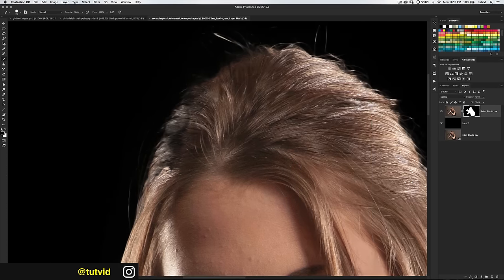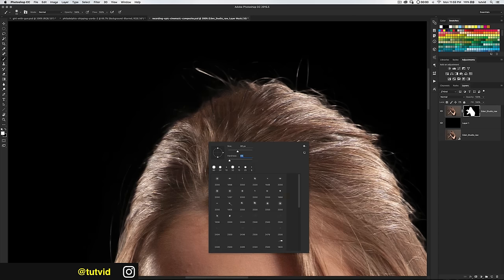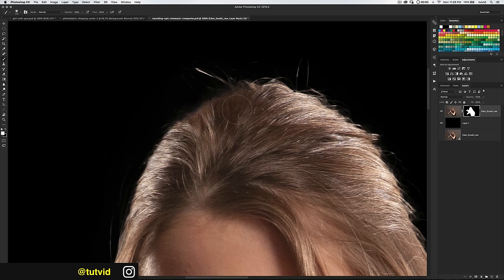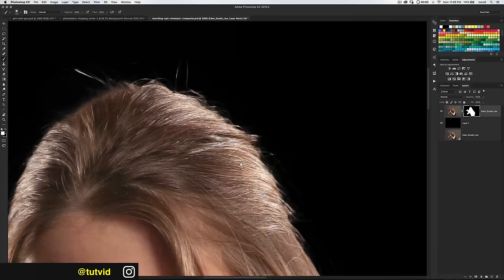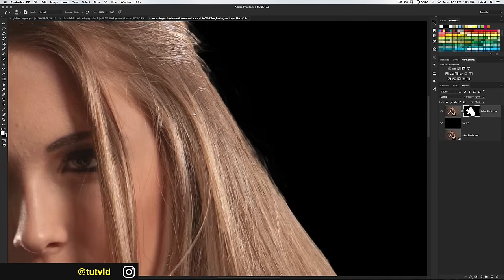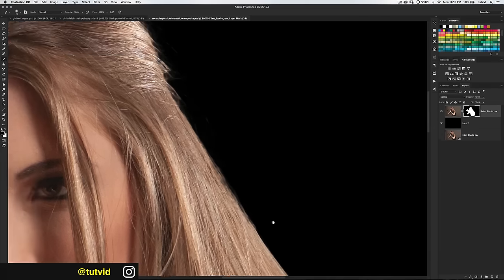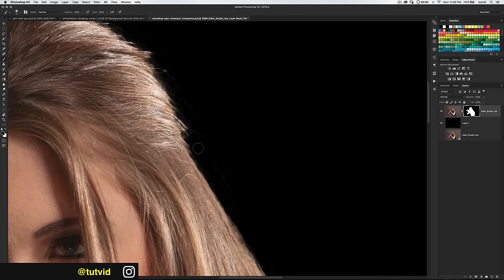All right, let's go ahead and make the brush a little bit larger. I'm going to paint again with white. We want to bring hair back that's up here. I'm going to right-click, make my brush a bit softer as well to blend everything out a little. And we want to be careful out here. We don't want to get too close to the edge because, like I said, Select and Mask, even though it looks funky over the black, let's just wait to see how it blends with our background image. I have a feeling it'll blend pretty nicely. I am, however, going to get rid of any little lumps that appear out here on the side of her head. All right, so that sort of stuff needs to be pushed back.